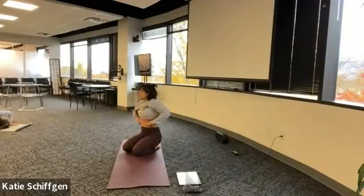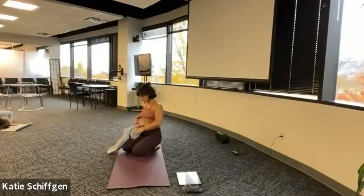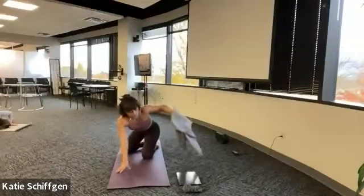So see if you can especially feel your breath in between your shoulder blades, your back ribs, all the way down into low back. Soften through your face and your jaw. Take about two more rounds here.